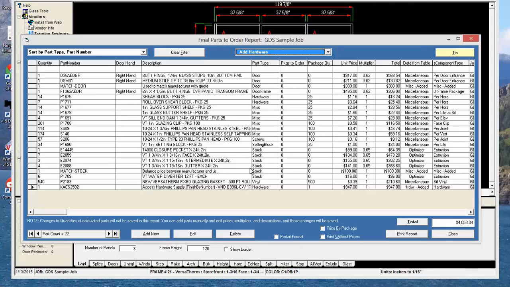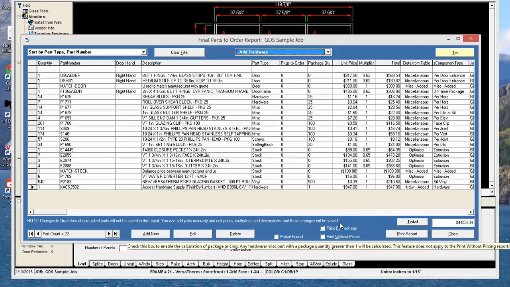So the program, when you're working with framing systems and stock lengths for the framing systems and different components and all that, it has to be using the manufacturer's parts because it's only looking in that spot for them. But once you get to the end, which is this final parts report, it was a lot easier for us to add in extra hardware and things that are added. Just like these miscellaneous adds that we did, the ones that are adjustments, the match parts. Those are real easy to add in at the end because it's just one entry and it adjusts the price. So that's how that works.